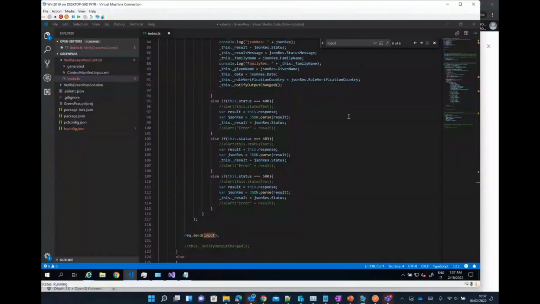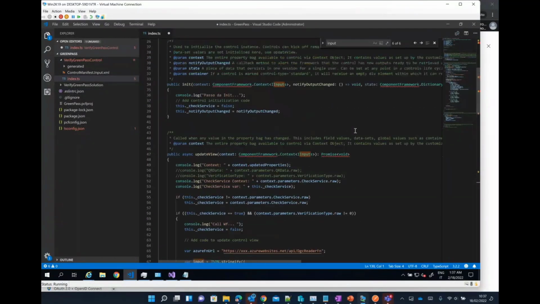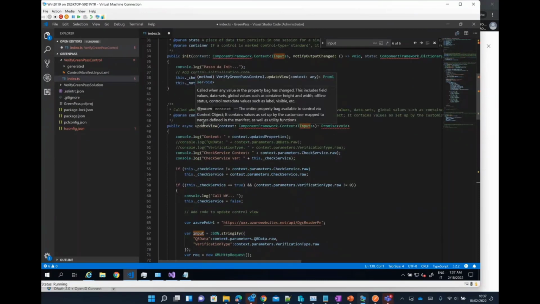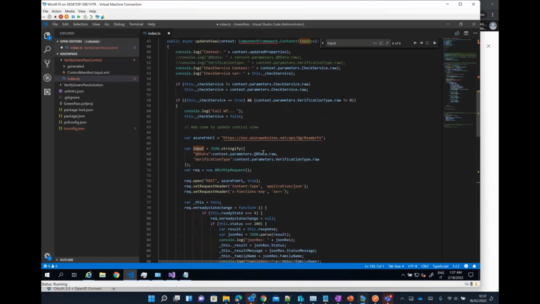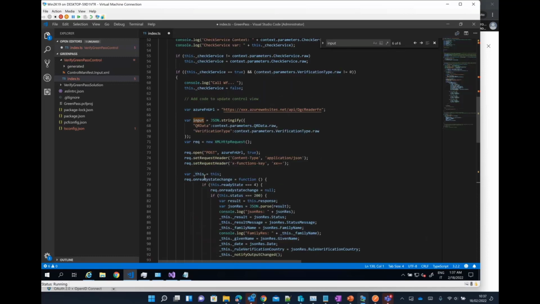This is my Visual Studio Code solution. This is the update view method. This is a standard method present in each Power App custom component. Then I create an HTTP call.